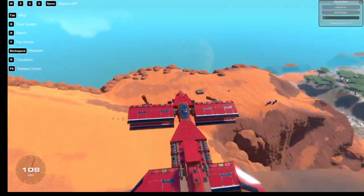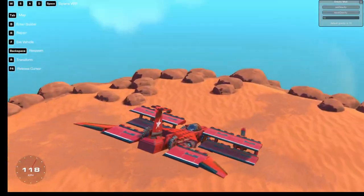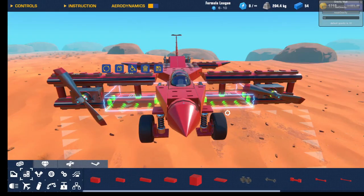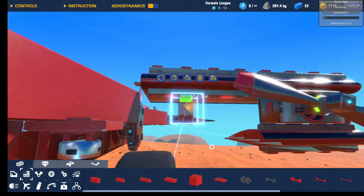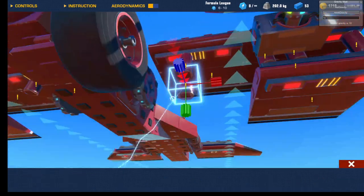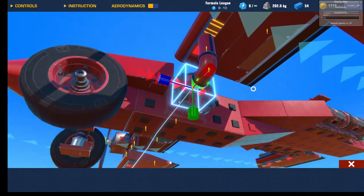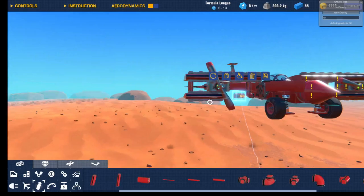It still likes to stall. Why you stall so much? Why you glide so much? How about we just yeet that out of existence? Alright, and then we attach that. We copy flip that. And then we eat that over there.